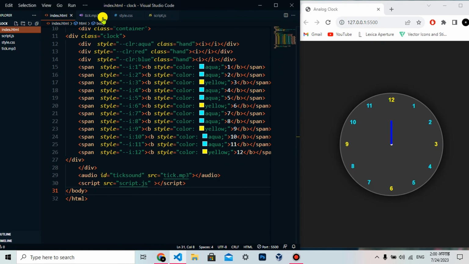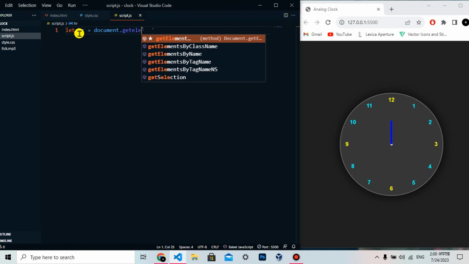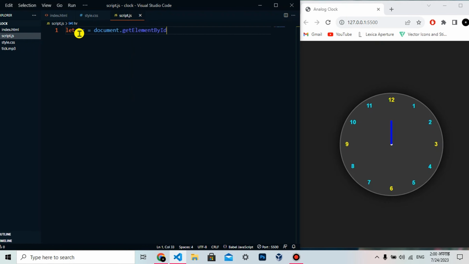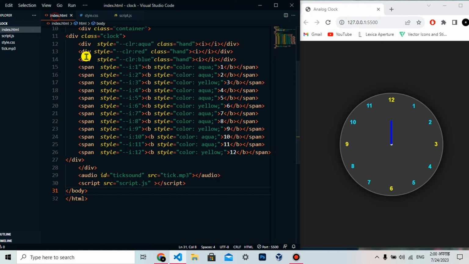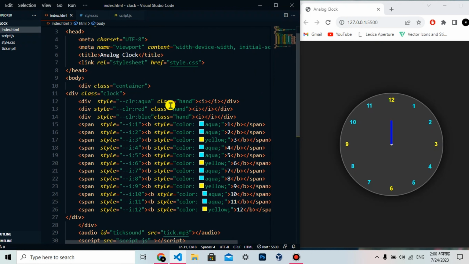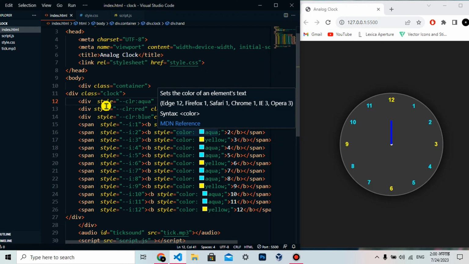And then the next thing I have to do is go for JavaScript. Then I will make a variable, let hour equal to document dot get element by id. But I haven't given it an id. Now I will come over here near the class and give it an id.